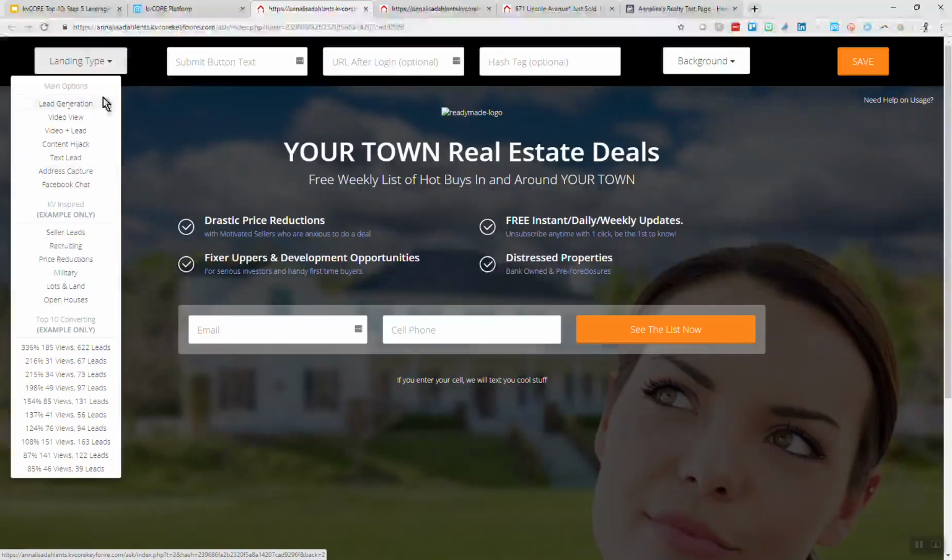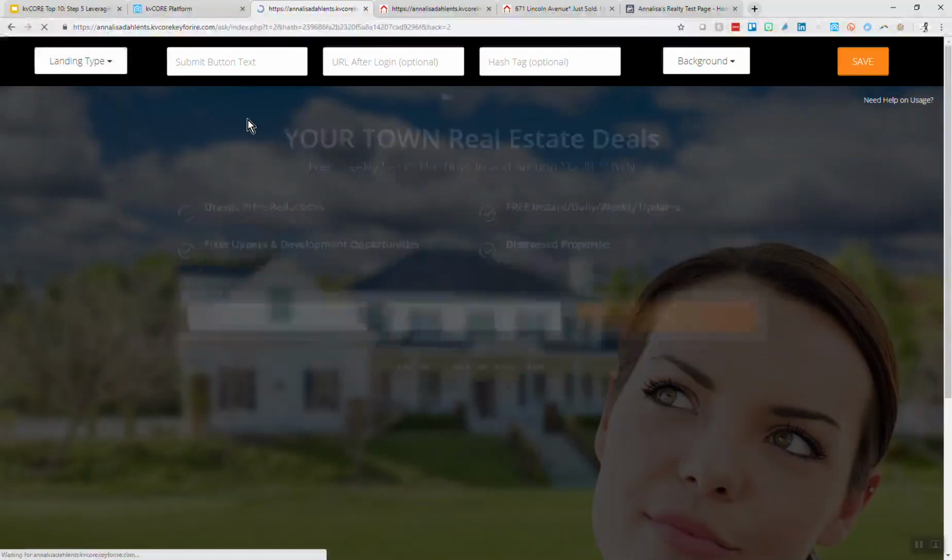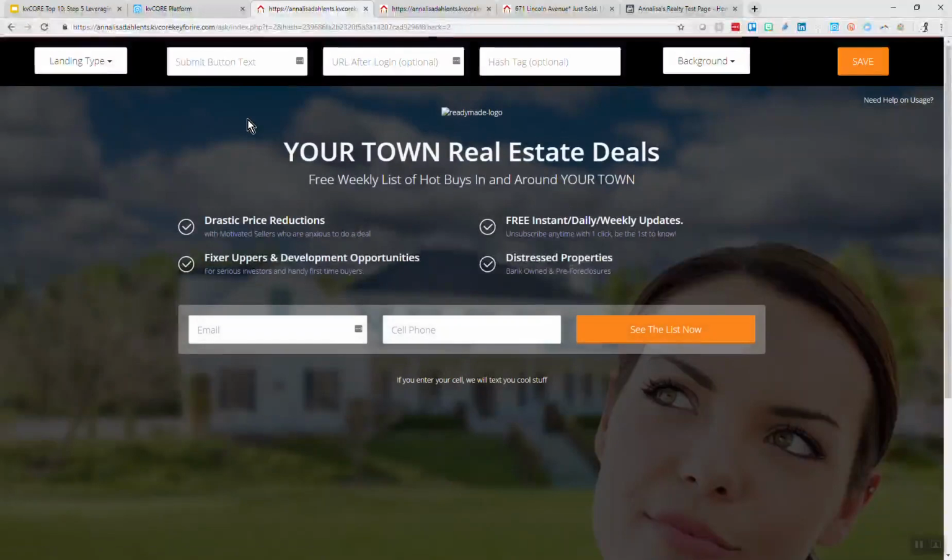The one most often used is this default one for lead gen. The main gist of this is an automatic lead gen the moment that person drops their email address or cell phone in and clicks this orange button. So basically, when you create these, you're saying, okay, what do I want to share with my contacts out there and capture their information? So there's a lot of little factors that come into place here.